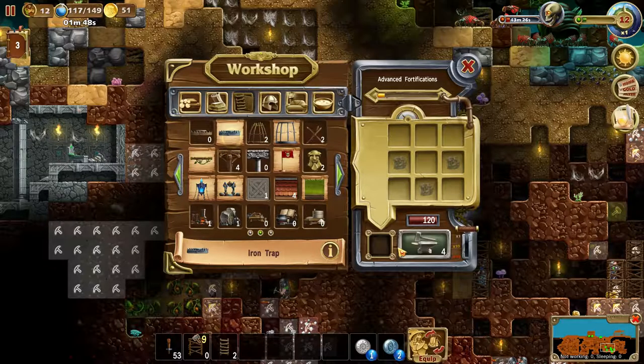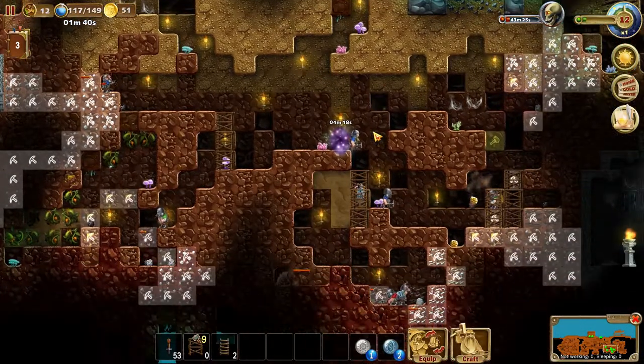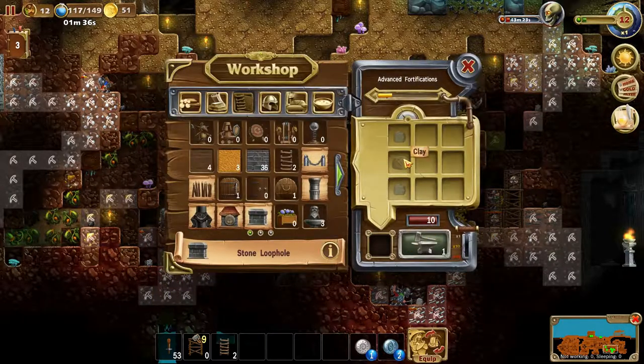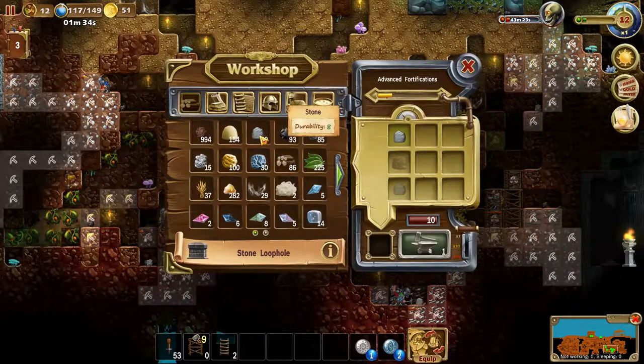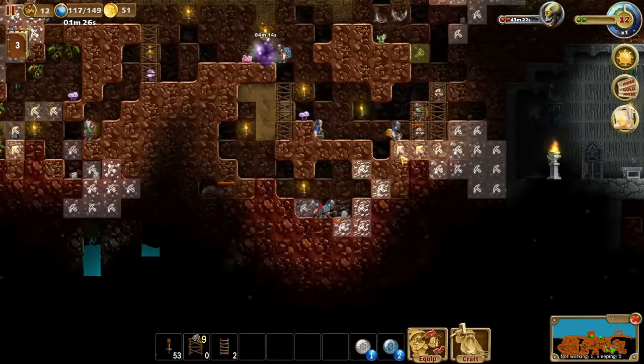Let's make some iron traps. Not that. Need to have the iron ore. Let's make some of those. Let's see how much, actually also I wanted to make some of these loopholes. So stone, clay. Let's make 4 of those. And let's see how that's going to hold up.